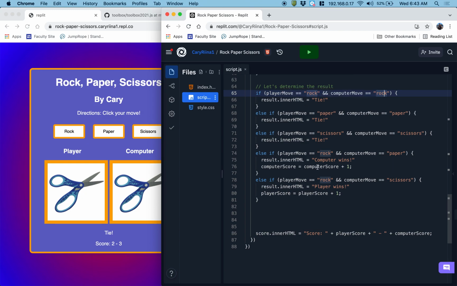And we also updated the scores and displayed the scores based on what was chosen. So I hope you guys found this video helpful, and it introduced a couple of new concepts that were really a preview for the next unit, but it allowed us to use compound conditional statements, which is the thing we just learned in this unit.